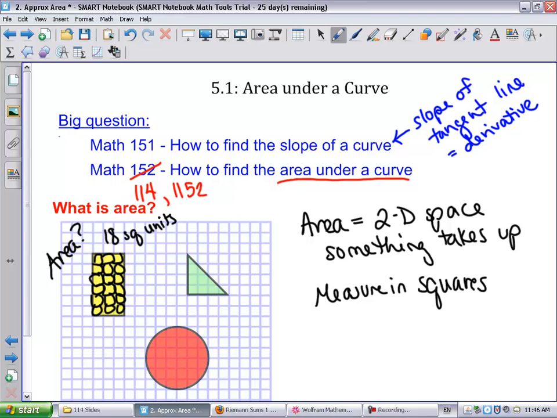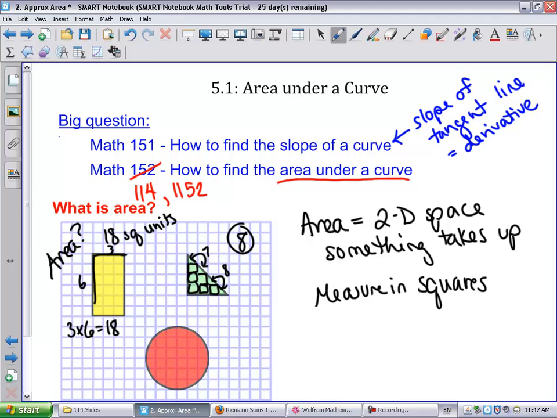You're looking at me going, there's a much easier way to do that. Absolutely. We can find that area by just multiplying: 3 this way, 6 that way, so 3 times 6 is going to give us 18. Now what about the triangle over here? We can count the squares inside of that. 1, 2, 3, 4, 5, 6, and then if we match up these extra ones, 7 and 8. So we think here the answer is 8.